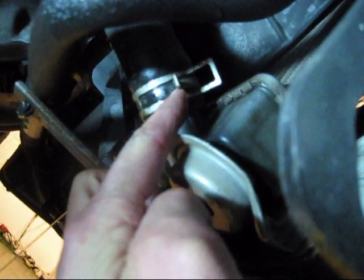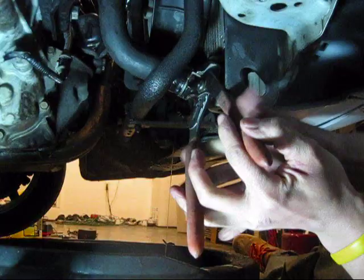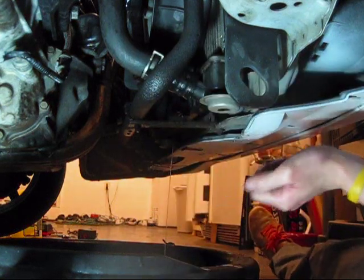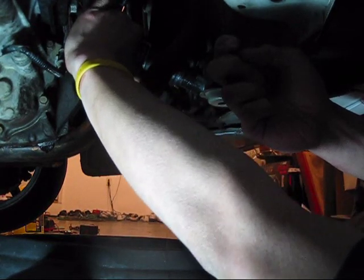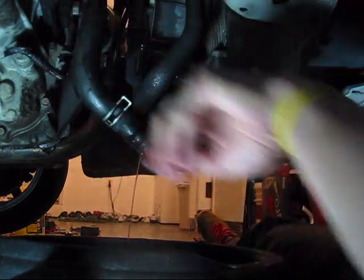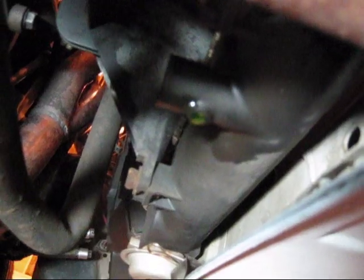You see the clip. Squeeze the clip, slide it back, and remove the hose. Be careful with the hose, you don't want to put a tear in it or it will leak. Remove the hose. You can see that it's not dripping a lot anymore. And here's the one for the hose.